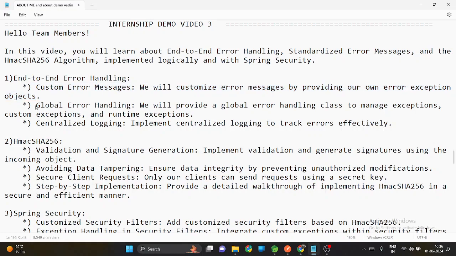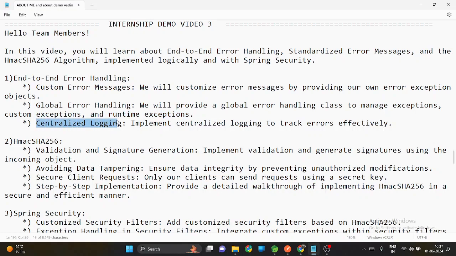We are also telling the Spring Boot application globally that we will handle this. You don't have to handle this exception. This is how we provide a global error exception class to manage exceptions, our custom exception and also runtime exception. We will handle these three types of exceptions.